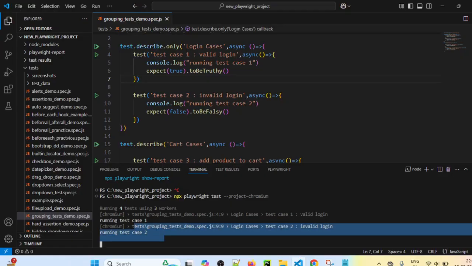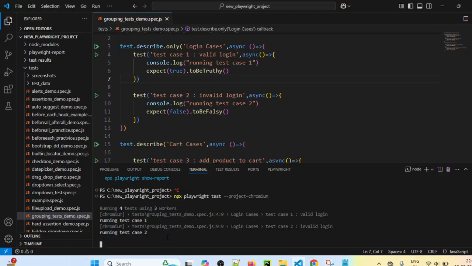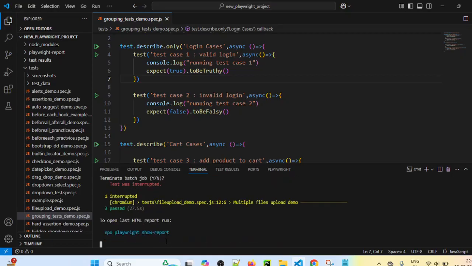If you see now, it executed only 2 test cases, that is valid login and invalid login. Let me just clear it.